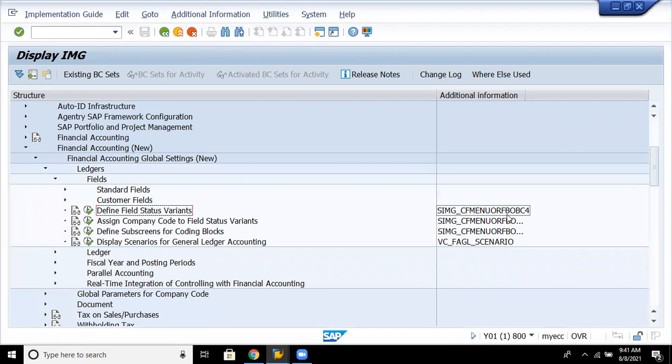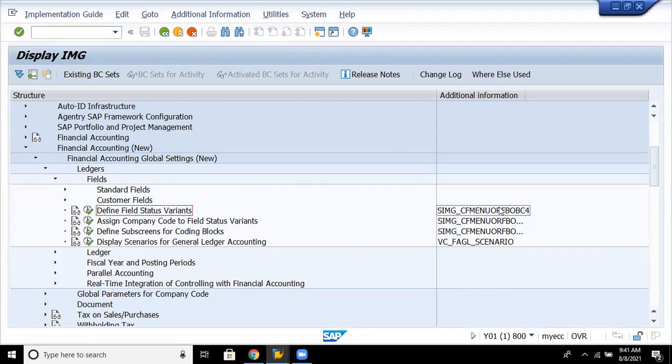And here it is also defined with 4 characters, but we copy all the standard fields from the available standard, that is 0001 here. And here we do have different sort of fields, and each field will tell you about the required, optional and suppressed concepts. And a particular ledger's postings is defined with your field status variant. So let us define the field status variant.